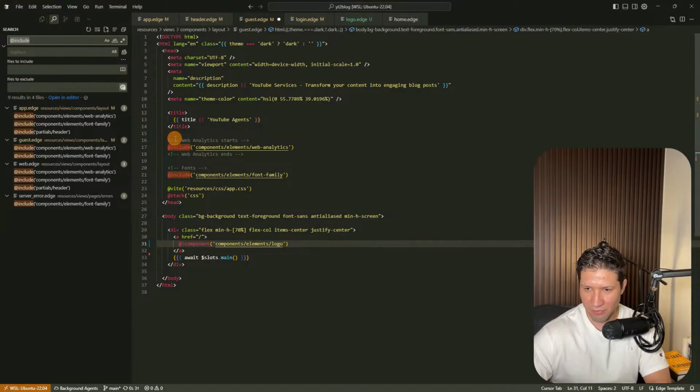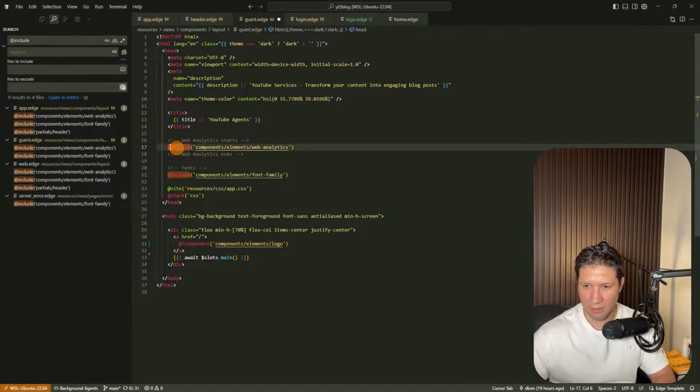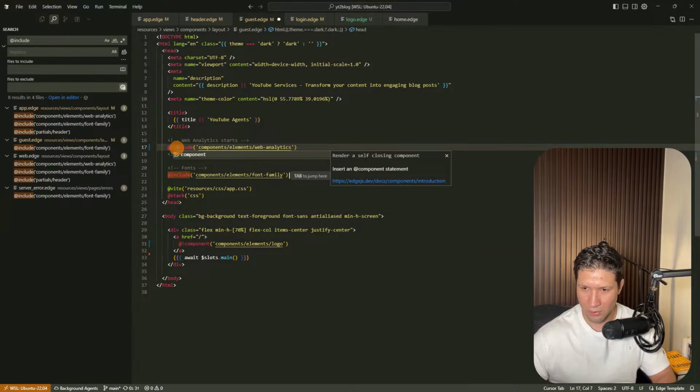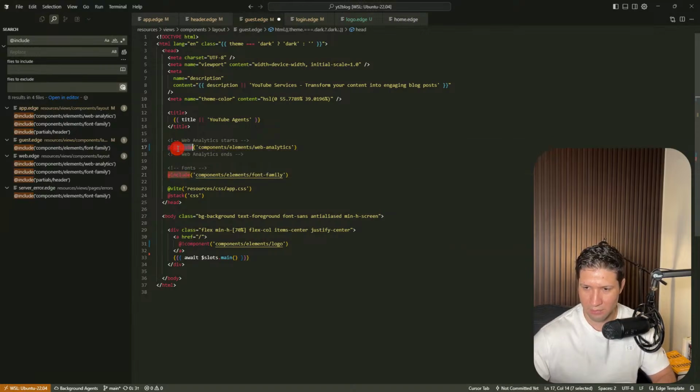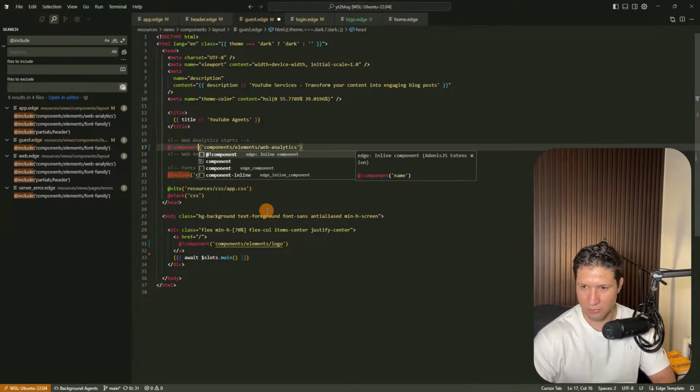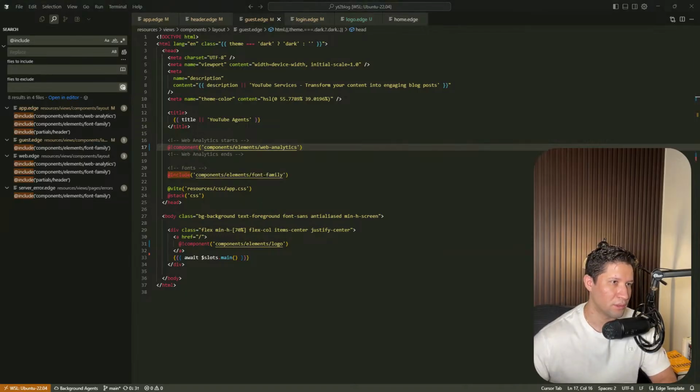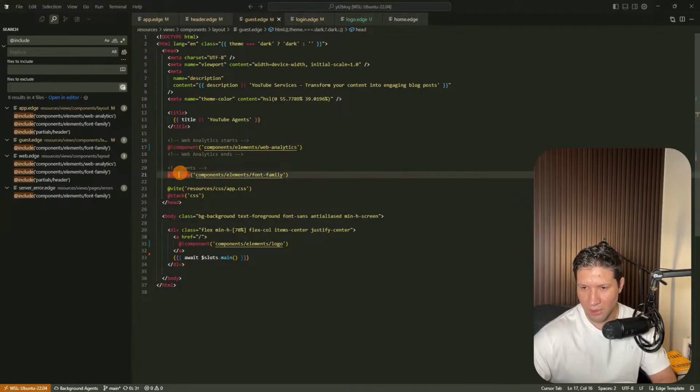So I'm going to change everything from include, and I'm going to move this to component. So I'm going to do these changes in here. Okay, just a moment.